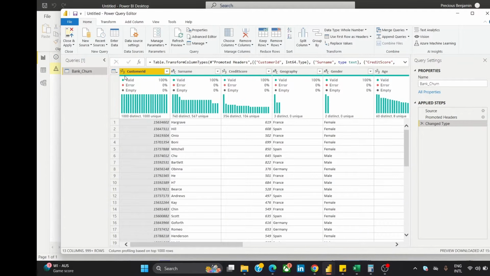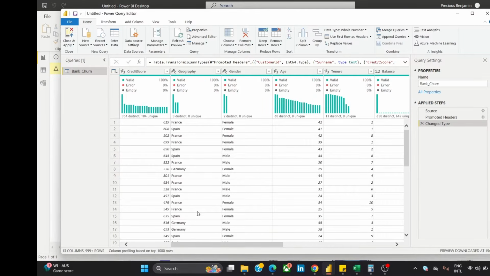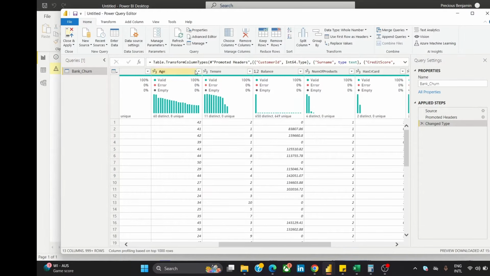So as you can see, the data type for this is correct, integer. The data type for this is correct, which is our text. The data type for this is correct, also integer. And the data type for this is correct too. Text, the data type for this is correct. Age, then the data type for tenure is also correct.